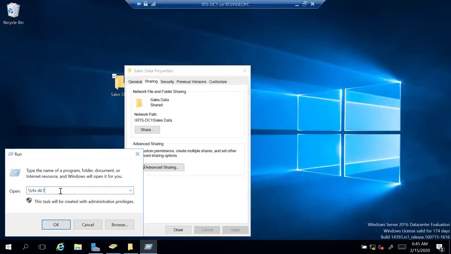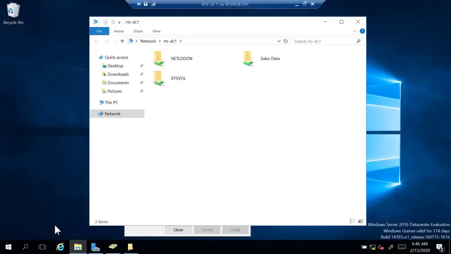What this does is launch a network connection to my machine so I can see any shared resources I have from my machine's point of view. When I click OK, you'll see Sales Data shows up as a shared folder. So we know that's accessible across the network now.